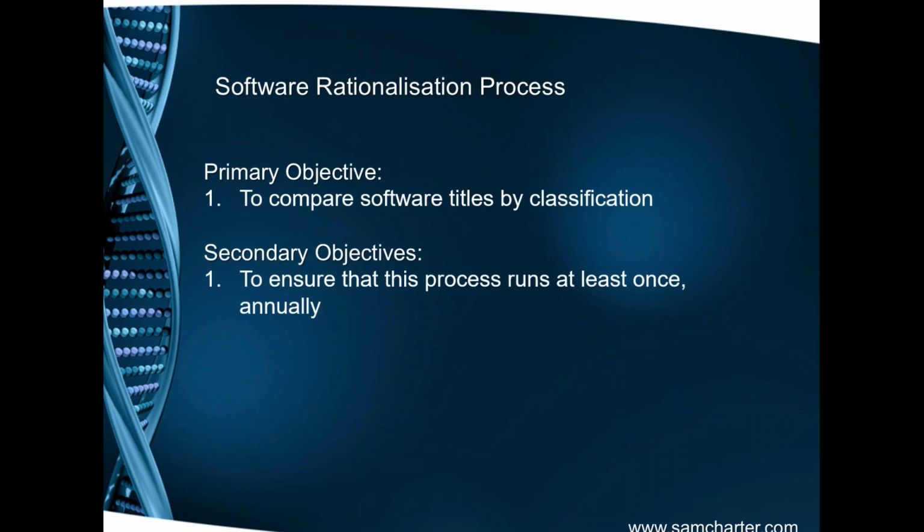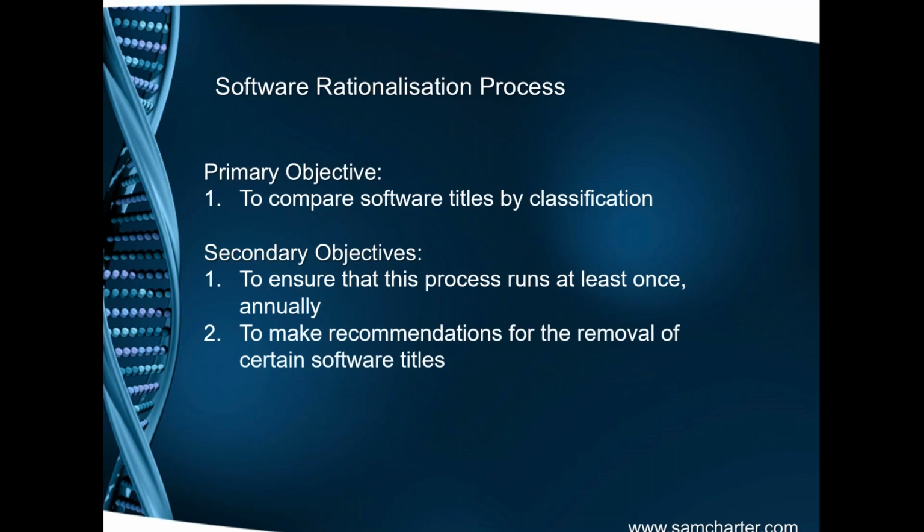So we need to make sure that this process runs probably annually, but I would suggest you don't need to sit down once a year and go through your entire software catalogue. Probably what you would do is you would take a function and every month just work through all the software in that particular function. So divide your catalogue into 11 or 12 and do a little bit of it each month.